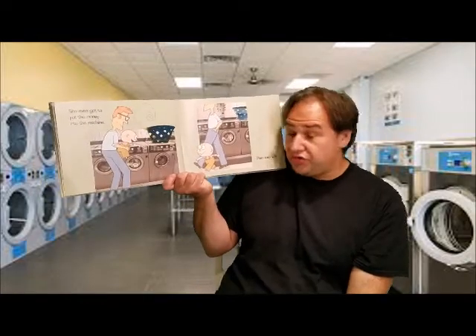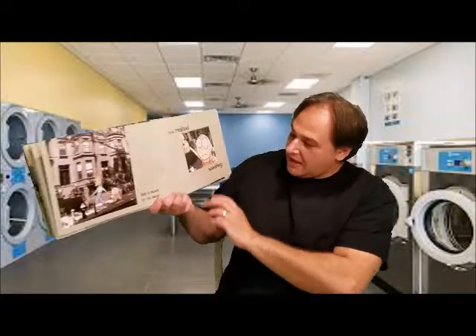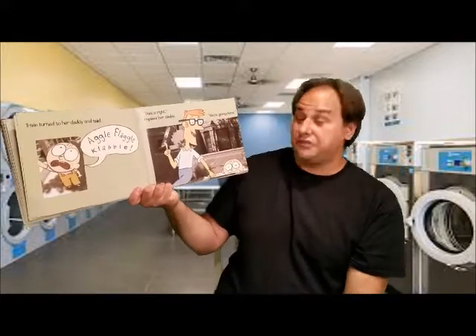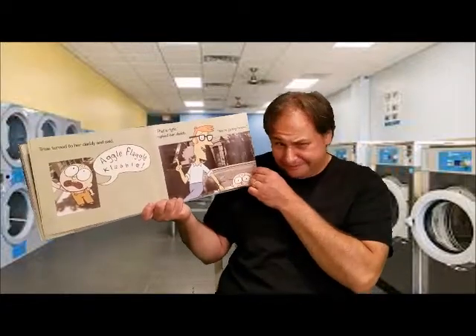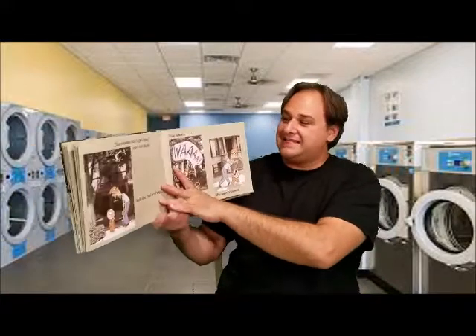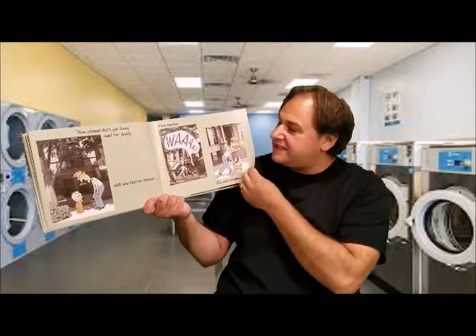Do you guys see who is still inside the machine? Do you think Trixie's going to realize that her little friend Knuffle Bunny has been left behind? But a block or so later, Trixie realized something — uh-oh, she looks a little nervous. Trixie turned to her daddy and said, "Aggle flaggle clabble!" "That's right," said her daddy, "we're going home." Do you think "aggle flaggle clabble" means we're going home? "Blaggle clabble! Won't be floppy snurp!" Poor Trixie — she's desperately trying to tell her daddy something.